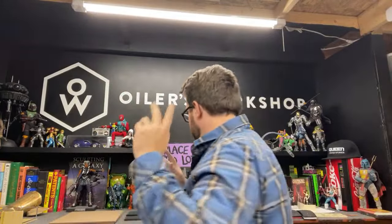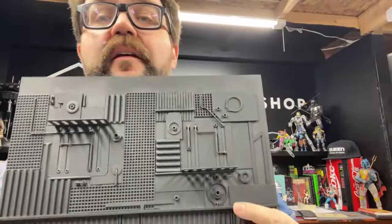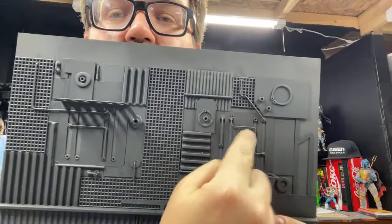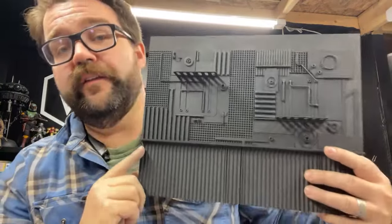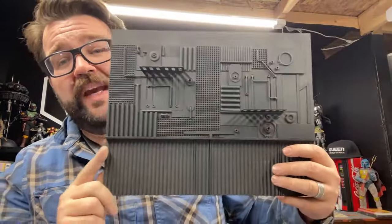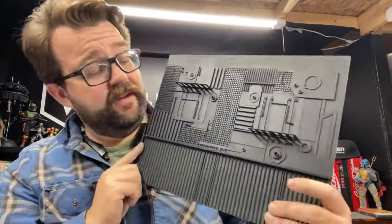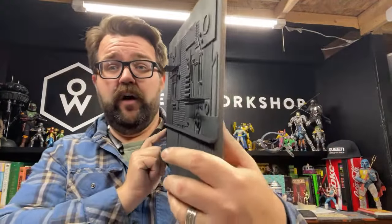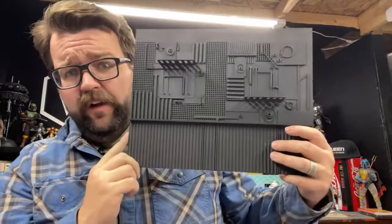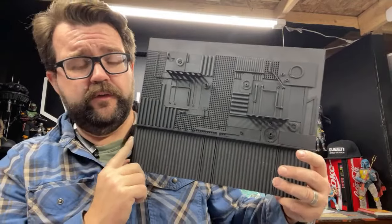And yeah, let me show you guys how that rusty, found object wall that we're going to make rusty turned out. So this is what we did on stream, and I added these wires after the stream. That's just wire bent and shaped and glued into place with pliers. And I painted the whole thing with like 2.5 coats of flat black as the base. And honestly, I would love to do a whole diorama of hallways with this and put figures in front of them. This would be a great background for figure reviews. In fact, I may make something like this for some future figure reviews.